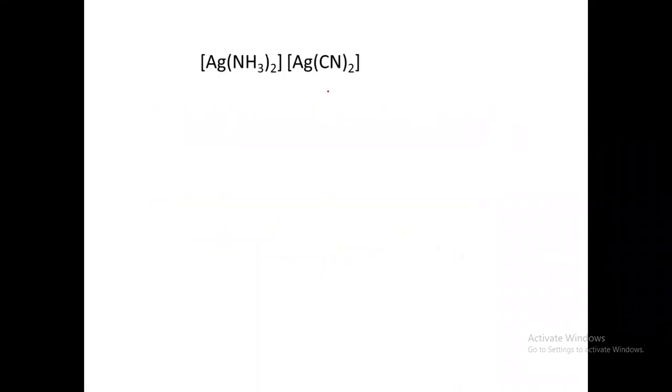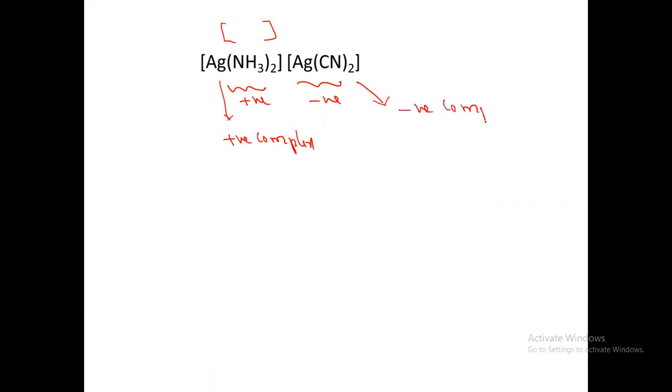As you can see, it has two parts, right? So obviously the first part is going to be positive and the second part is going to be negative. So how to name such complexes? Okay, it's very easy. The first thing is, whatever is given in the first square bracket, treat it as a positive complex. So you should follow the rules for positive complex while naming that. The second part is negative, so treat it as a negative complex. Then follow the rules.